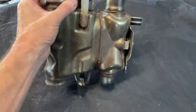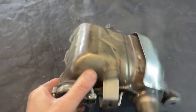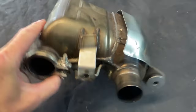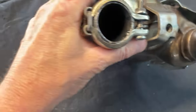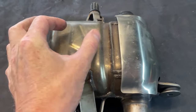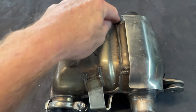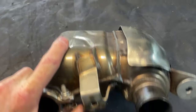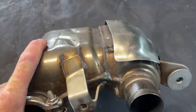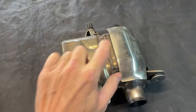So that there is the catalytic converter. I've often looked at this and thought about actually cutting them open and seeing how to do it. And I thought about grinding these seams off and taking the top off. But actually looking inside it now, it looks as though the actual guts of it are there and just go to there. So I figured if I just cut the whole thing in half around that weld there, and then afterwards I can actually grind that weld down and weld it back up, and it won't look much different. So that's what we're going to do. We're just going to chop it in half here.